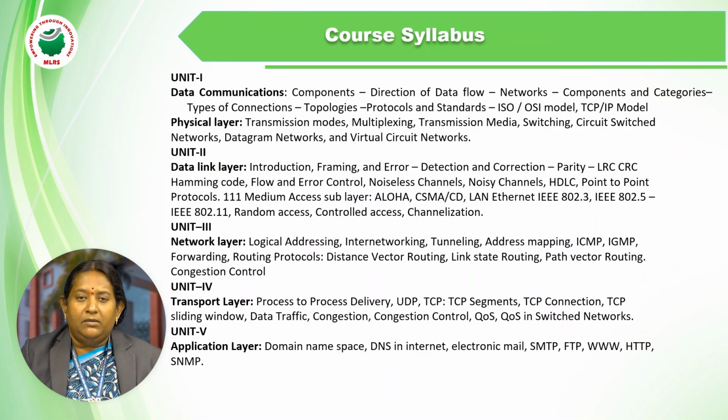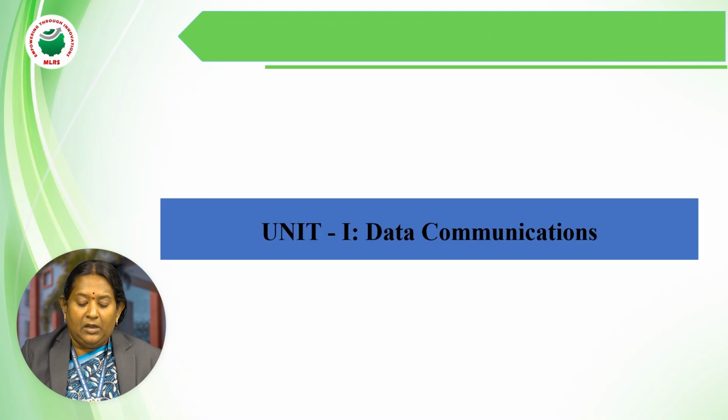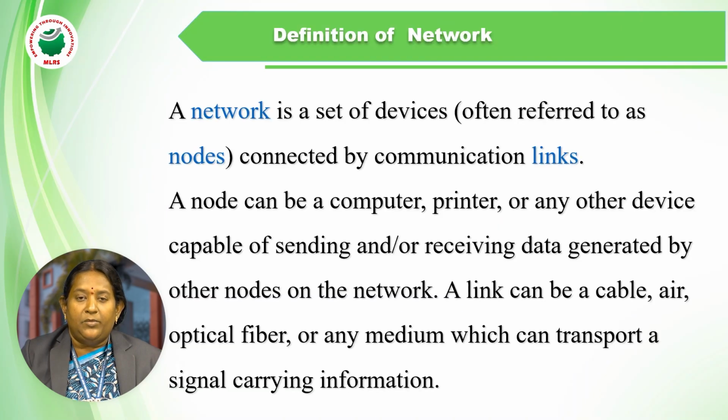In unit 1, first of all, I would like to discuss data communications. Here we'll have the direction of data flow, how the flow will be occurring in the form of data, and networks, components and categories, type of connections, topologies, protocols and standards, and different TCP and IP protocol layers. Now first, I would like to discuss data communication.